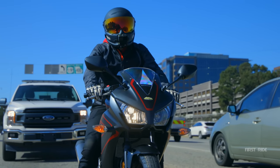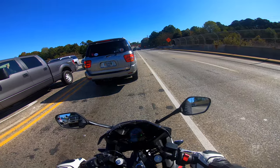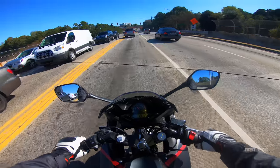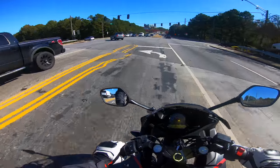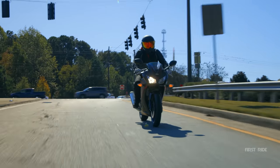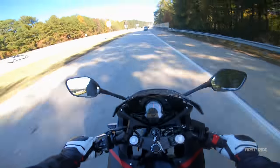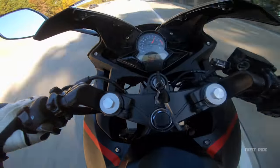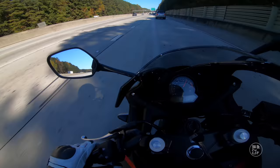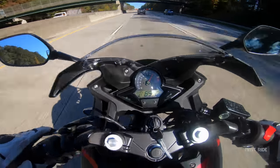You guys can see we've got these elevated handlebars here, giving you that upright riding position and making it comfortable to ride. So we get to do the highway test of the 2019 CBR 300R. Will it be crappy like the RC390? Will it be abysmal like the GSX 250R? Let's find a car to chase. Let's do that dark gray Jeep right there. Here we go. Jeep, we're coming for you. Look at that — 300cc engine caught up with no problem. This is a win for the Honda.